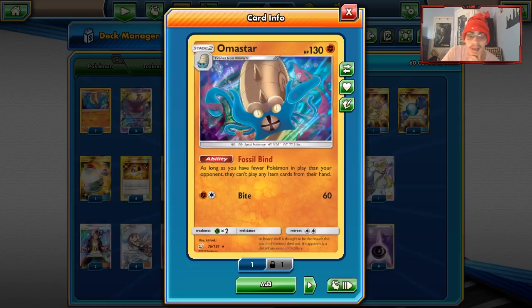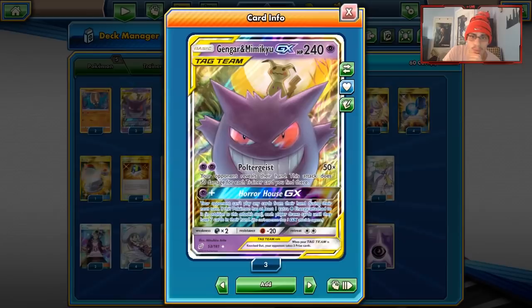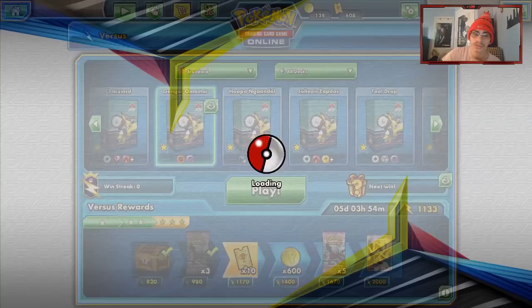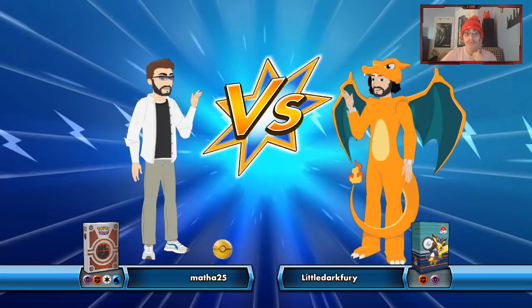But yeah, let's go try out this wacky Gengar Omastar crazy combo deck. And let's see how we do with it. Alright guys, let's go do some games with Gengar Omastar. This is obviously a meme deck. I'm not expecting insane results, but we'll see what we are up against.